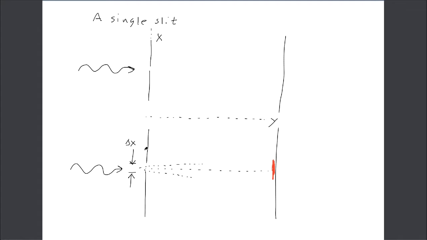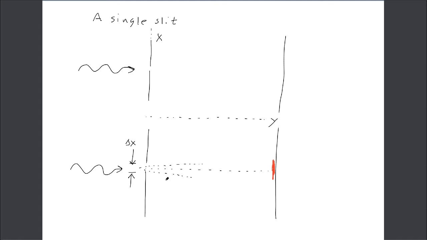X is the axis parallel to the slits. If we know photons went through, then at this moment that they're in the slit, we know that they're in this region. We can think about that distance as our uncertainty in the position. We know they're somewhere in there, but we just don't know where. And then they come out of there with some uncertainty in their up and down momentum, because sometimes they travel a little bit faster upward and they land up near the top of this spot. Sometimes they aren't traveling quite as fast upward and they land kind of near the center of the spot. Sometimes they're traveling downward significantly and they end up down at the bottom of the spot. Right? So there's a range in momentum values.